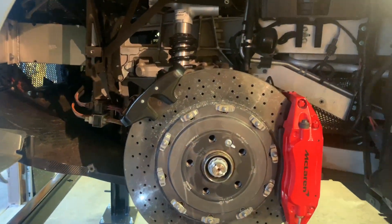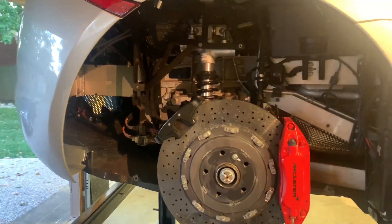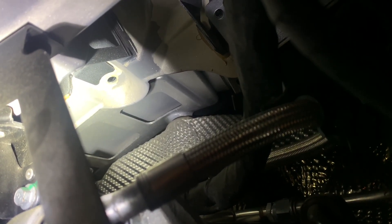First you have to remove one of the rear wheels. After you elevate the car, remove the wheel liner, and then there are two bolts — see if we can get a clear picture of that. Where that opening is, that's one of two bolts that have to be removed on each side. There's another one right back in there — those are what hold the outside cover that covers up the exhaust.